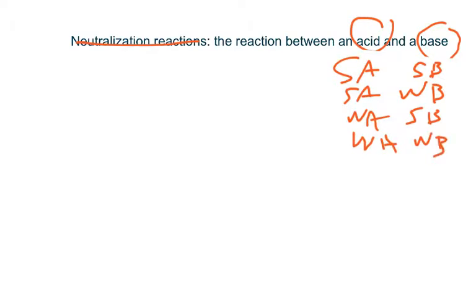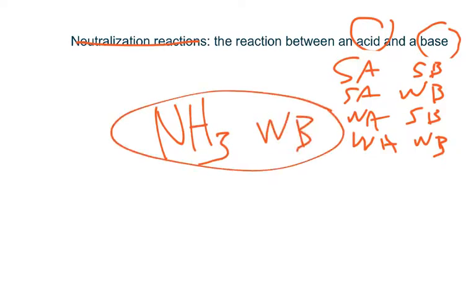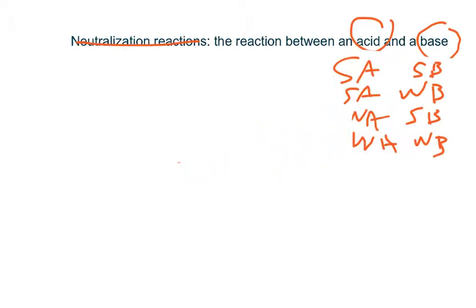And we will go over all 4 of them in this video using things that we have already seen, because in the future there will be more videos about neutralization reactions and they will be a little bit more complex, but for now I am just doing the very basic ones, the ones that you should recognize. For example, you should recognize that ammonia is a weak base, and this should be the only weak base that you should know for now. We will introduce more weak bases later, but ammonia should be one of those weak bases that should be in your list right now. So let me erase this, and now let's go over the 4 types of acid-base reactions.